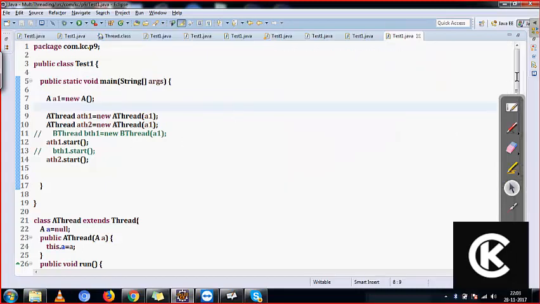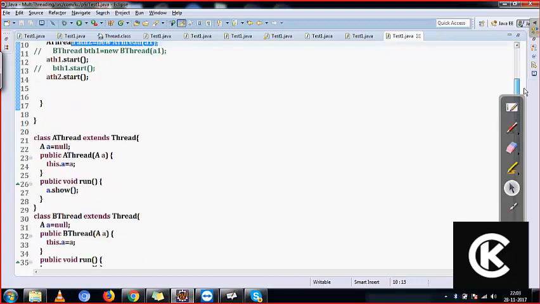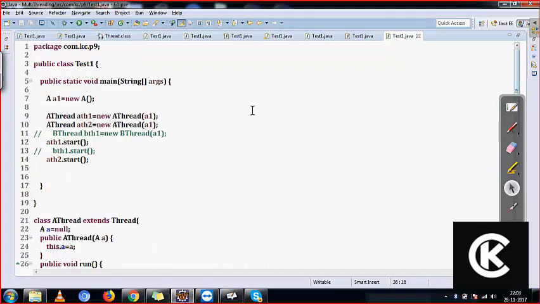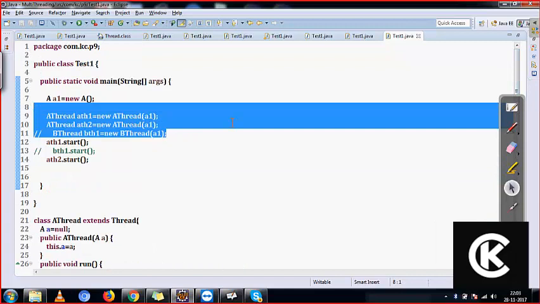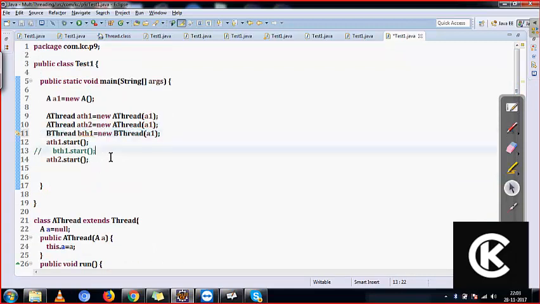So in this case you don't need multiple thread classes when the action is the same. But assume thread 1 is applying show and thread 2 is applying disp. Then what do you have to do? You have to go with two classes, because the same task you cannot specify.